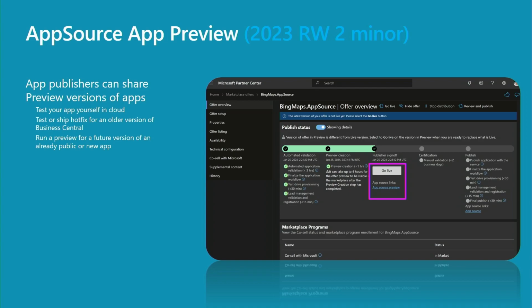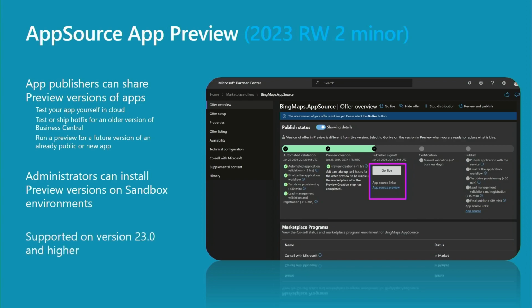That means you can share that preview state with a select set of customers, or yourself, for testing out functionality before you go live. So that's a nice way to ensure that everything works before you go live. Then in Partner Center, you can say, go live with the application, and that ensures prime time readiness for the app. Any customers who opt in to this will be able to install the app and test that in their environments, but for now we only support sandboxes. Then they can provide feedback to the ISV that everything works. This is something we backported as well, so it is supported in version 23 and higher.